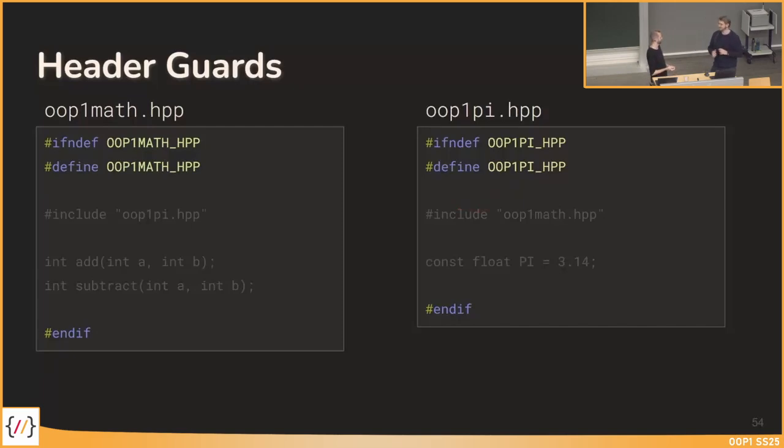So bottom line, use it for every HPP file. This if not defined, define, and end if, and you don't have errors with redefinitions. But please do not use Pragma once, because this is not standard C++. I'm pretty sure you will see it on Stack Overflow or similar platforms, but please use this structure here. So if not defined, define, and end if. Again, quite confusing, we know, but really, really important, especially for the practicals.